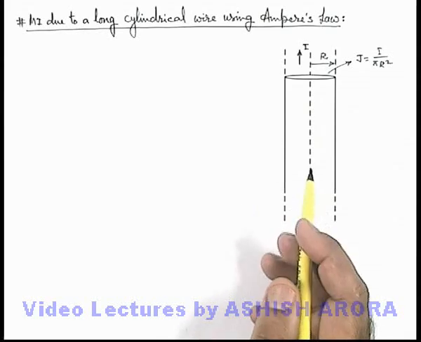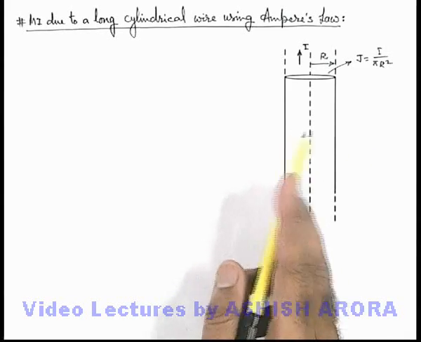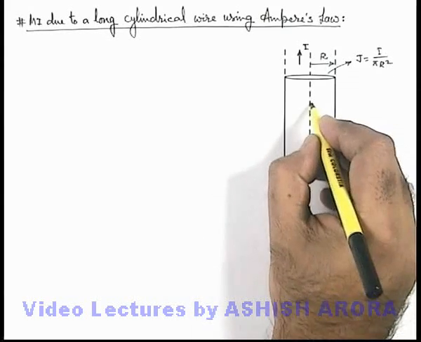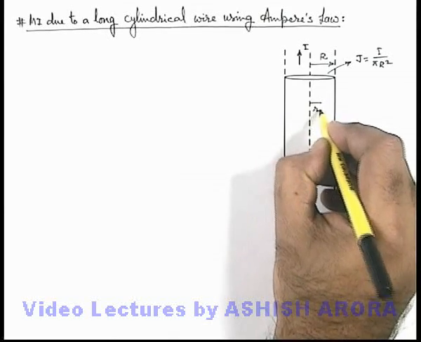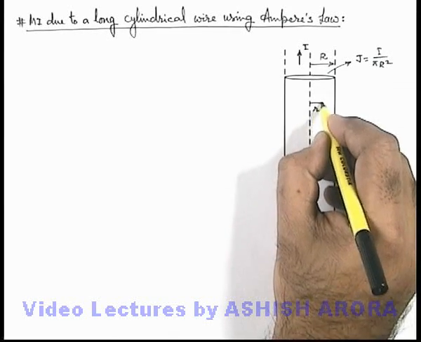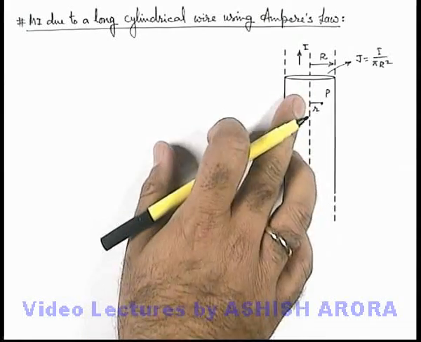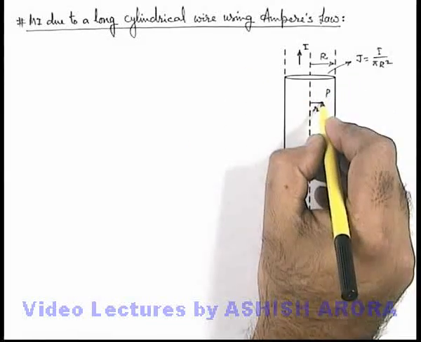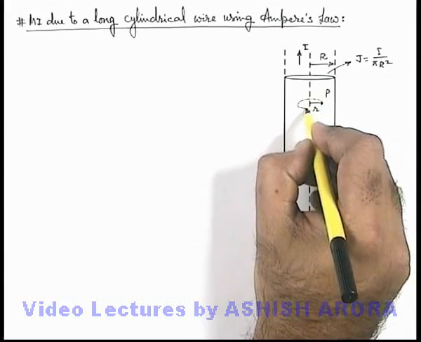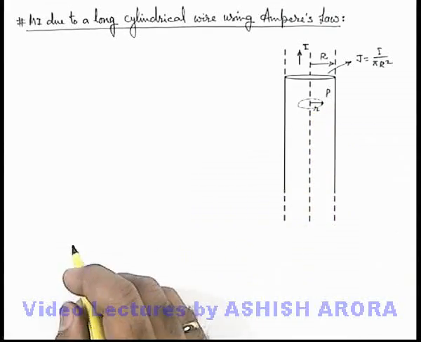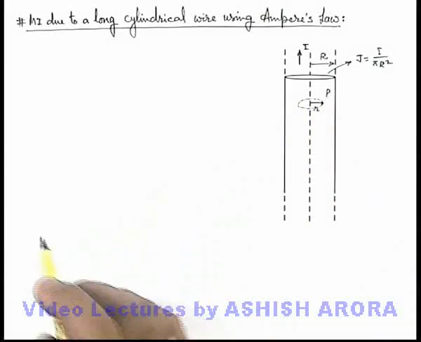And if we wish to calculate the magnetic induction inside and outside, say at a distance small r inside from the axis at a point P we are required to find the magnetic induction. Then by using right hand thumb rule we can see that the direction of magnetic induction will be along the tangent of the circular magnetic line of force.